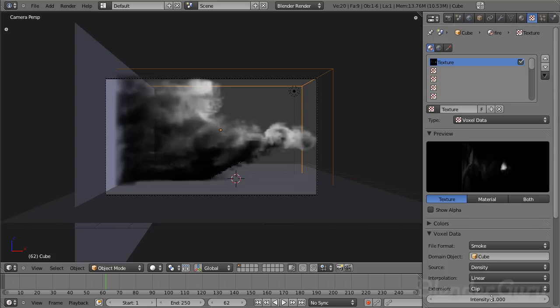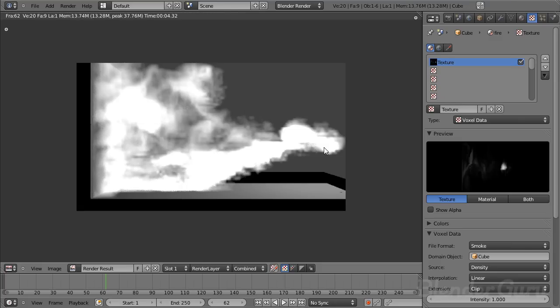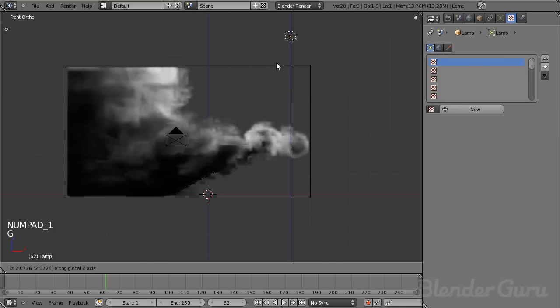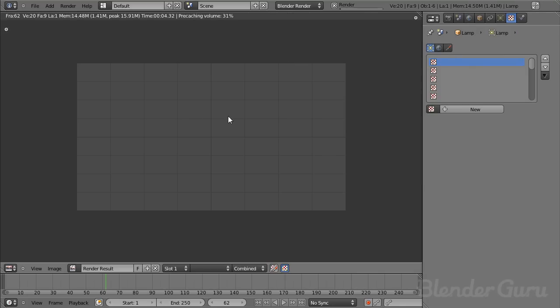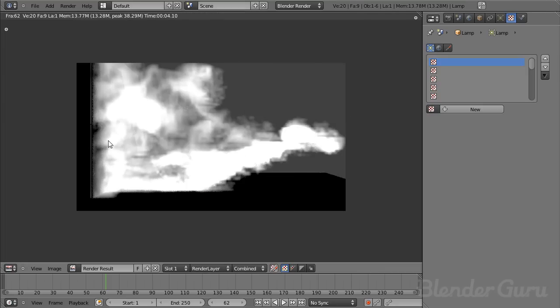Okay, and if we went ahead and rendered this right now, we should now see what looks like some very white looking smoke. And there you go. So that is smoke. Now, one thing to note is that you've got a bit of weird shadow problems. The lamp is inside that cube at the moment, but if I put that outside and render, I'll show you what I mean. Yeah, the area where there's that domain cube, there's no shadow being cast.